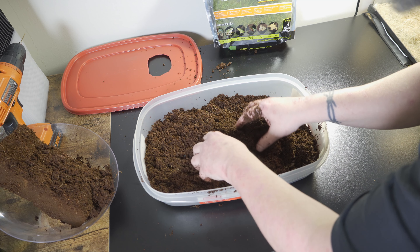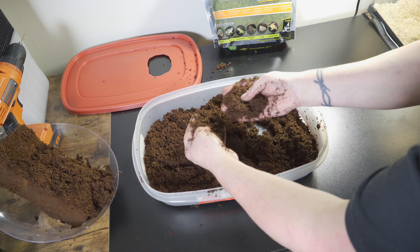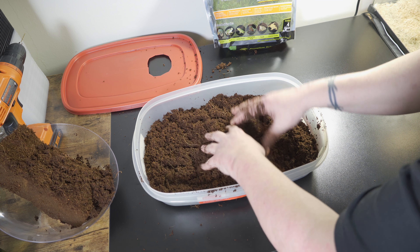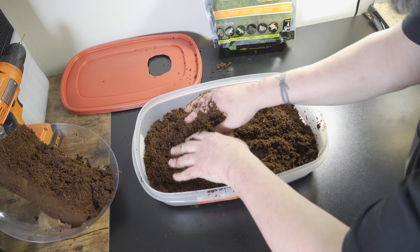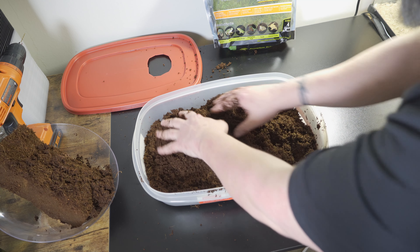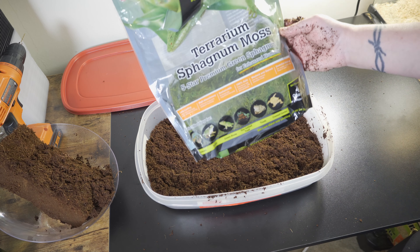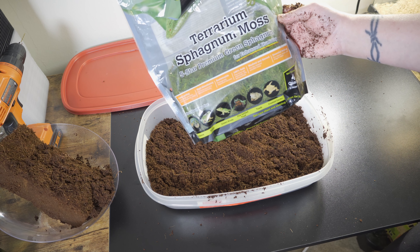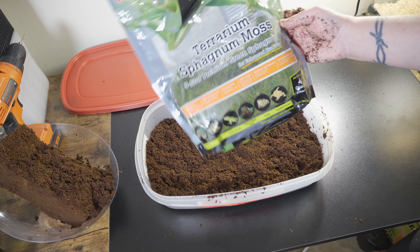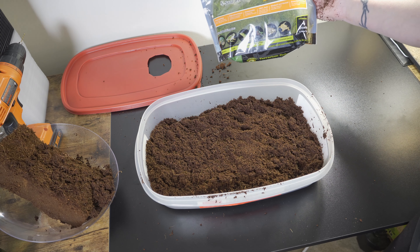It's still a little moist, but not as moist as it was. I'll put it inside the terrarium underneath the heat lamp in the daytime — in another two or three days there'll still be a good amount of humidity and it won't be as moist. But right now it feels really good. The next thing we're going to do is add some sphagnum moss — five-star premium, good stuff. We're going to get our spray bottle, spray it down, and then add it to the mixture.